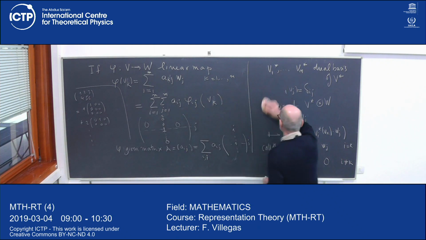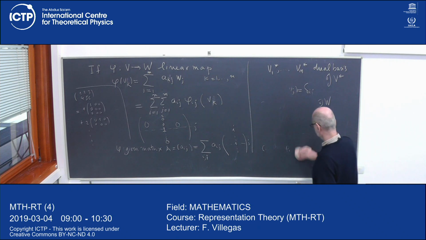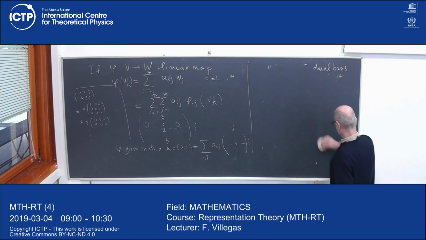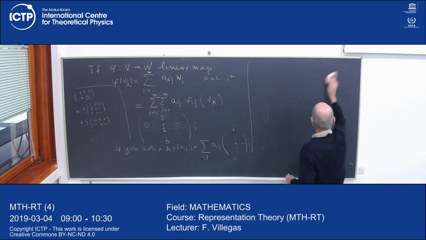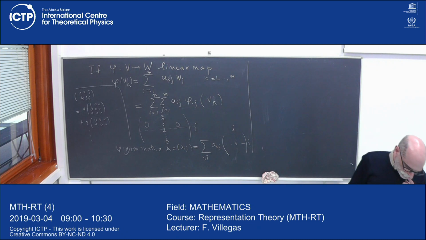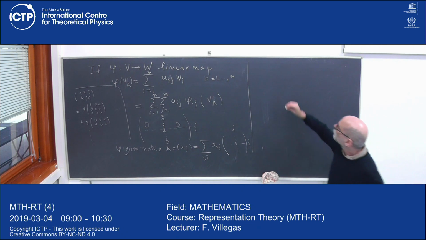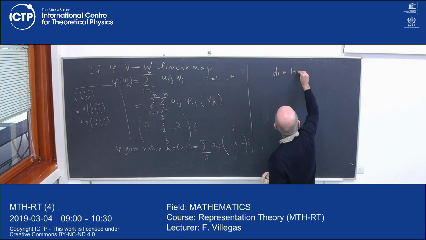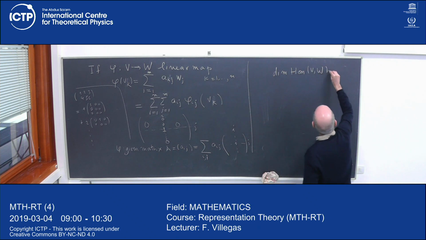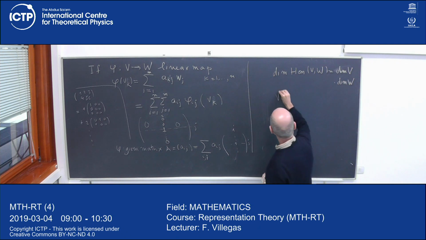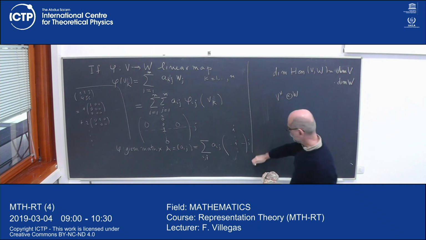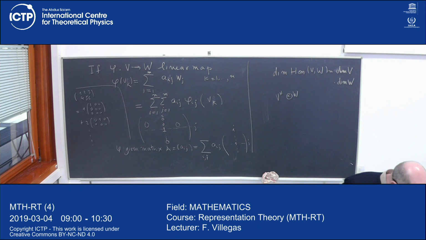Okay, so maybe you should work on this on your own. It is one of those things that is not hard, but it may take a little digesting if you're not familiar with these things so well. So the dimension of Hom(V, W) is the dimension of V times the dimension of W, and the same of course holds for V dual tensor W. Each factor has one, the first one has dimension n, the second one has dimension m.